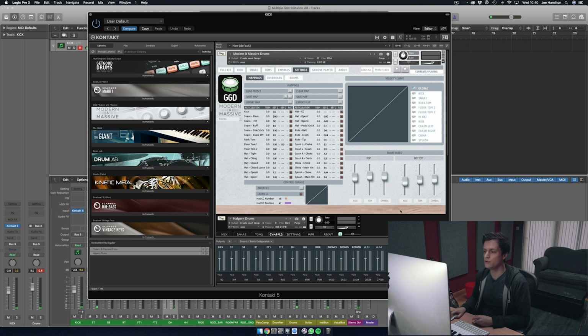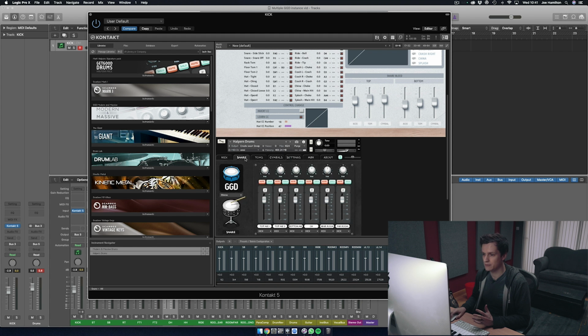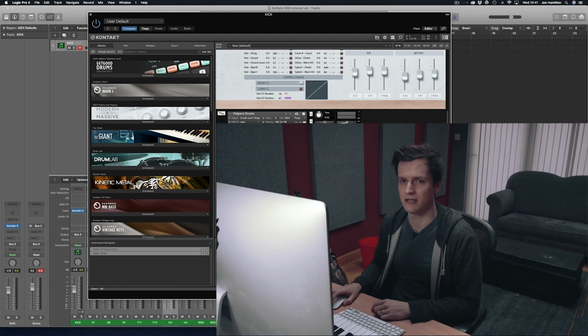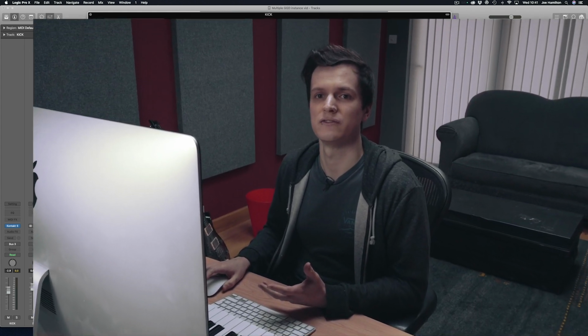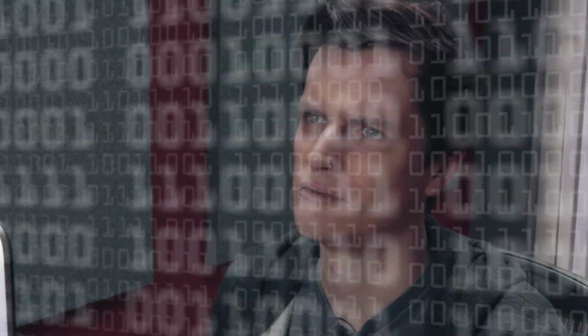Now you've got a huge variety of cymbals at your disposal. You can do it with any of them. You can even do it with the drums if you want. If you want to put an extra tom in the Modern and Massive library, or if you want to, how many toms? There's 4 plus 3, that's 7. If you want 7 toms all at once, and then there's 3 sets of toms for the Halpern library, so that's 4, 8, 12, and then 2, oh, there's loads. You could have a really big drum kit.